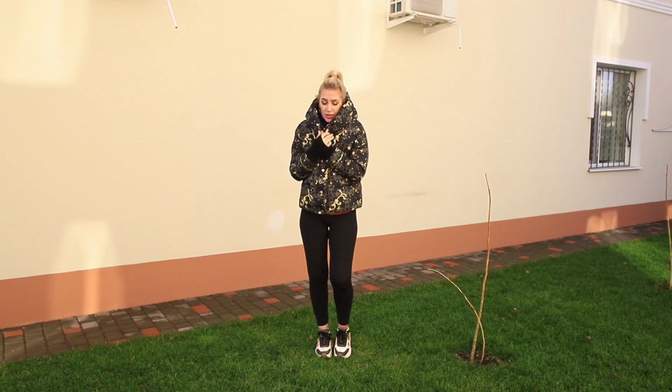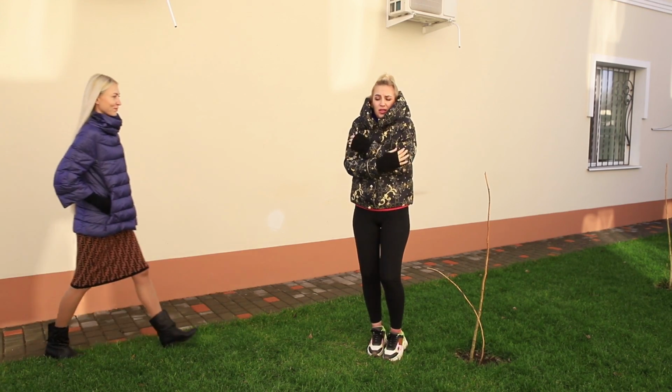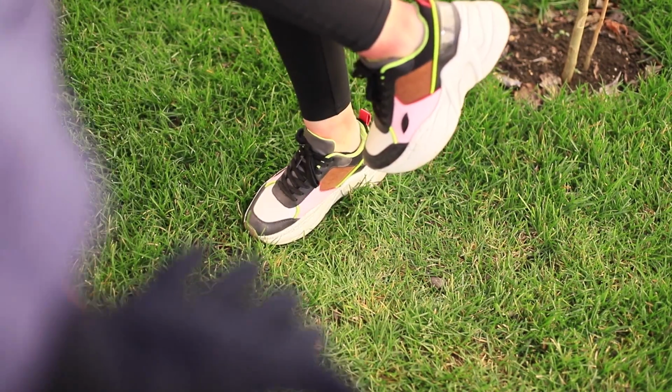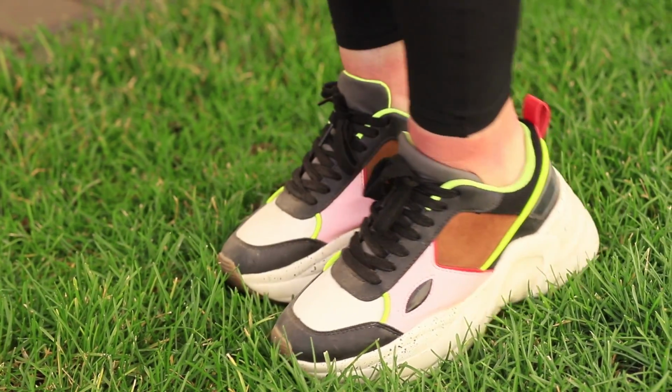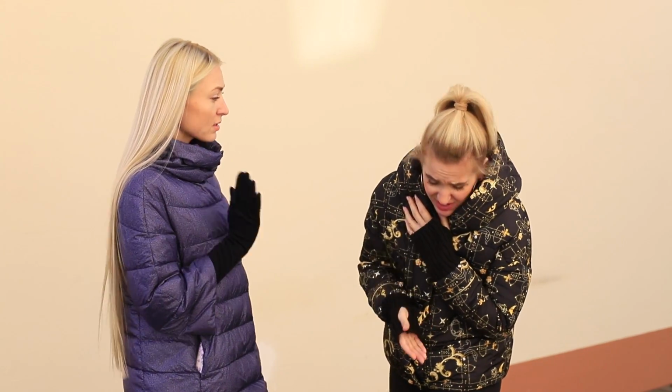Winter and cuffed jeans are not a good combination. But what can you do? Fashion is king! I'm cold just looking at your naked ankles! Brrr! Look, your skin is already red from the frost. I'll take care of them now.